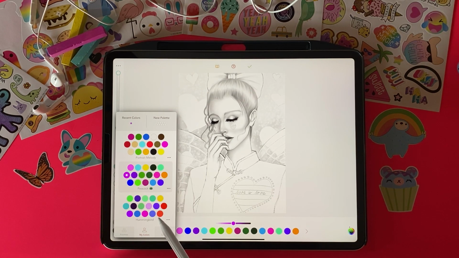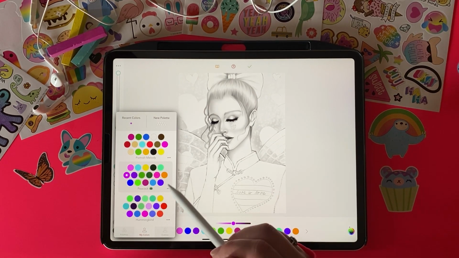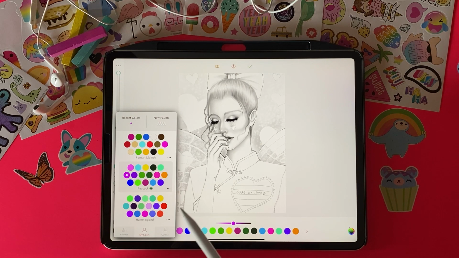And then I have one right underneath that's going to be fairly suitable for this kind of coloring I'm going to be doing too, which is the hummingbird. So I'll probably be going back and forth with them, and I also might use some of the Pigment palettes as well. I just wanted to also touch base on grayscale images and line color changes.